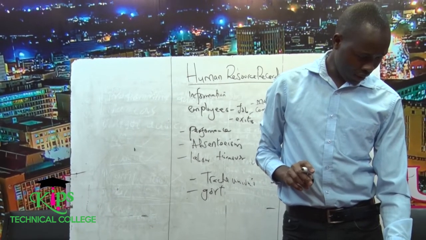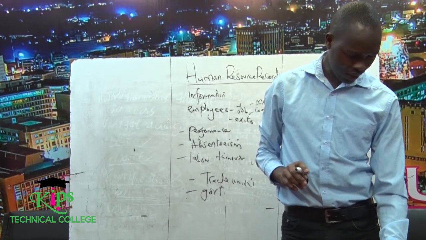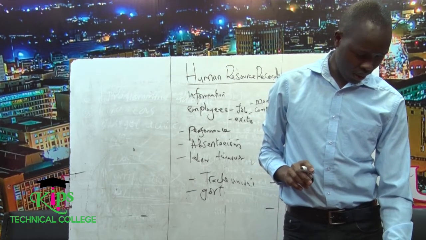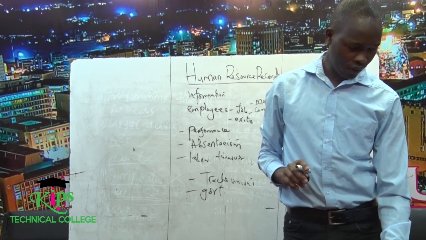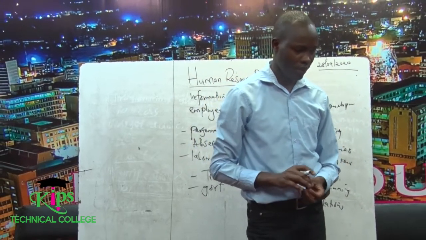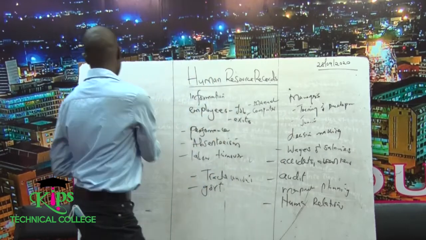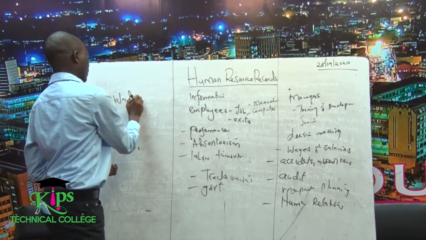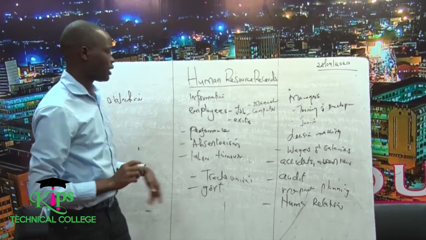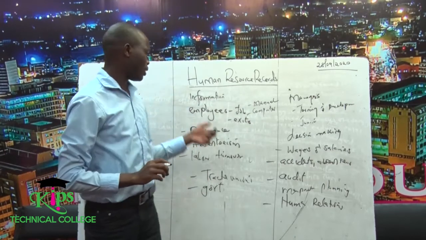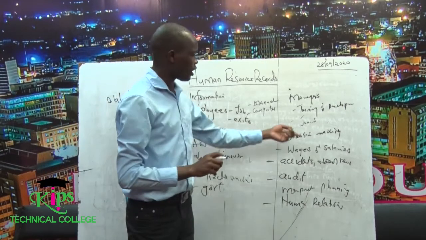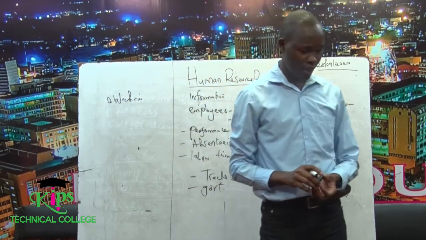And the last part of this discussion today is the essentials of good records in an organization. Or what I can say is that we need to have the features of the records in an organization. The first one is that the record should have what we call objective. Why is it that you can say record should be objective? Remember, we've said we have decision making. So the most important thing here is that we need to get the objective of the record. That is, how can we use it in making decisions?